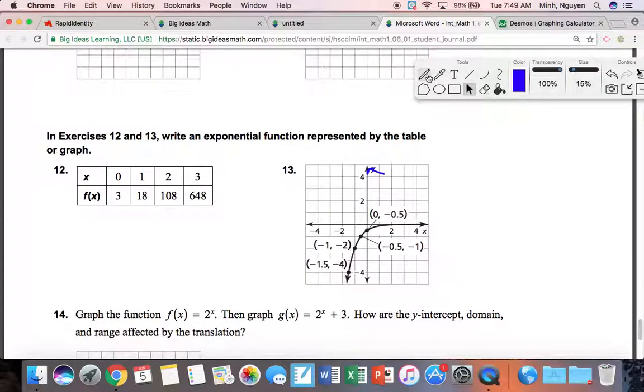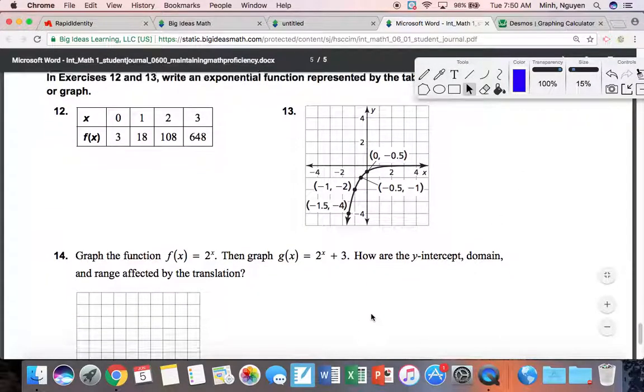So if we look at this, we're multiplying by 6. And our y-intercept is 3. So that's our a. So it's 3 times 6 to the x, right? And here, you've got to think, okay, what am I multiplying by? So y is equal to negative 0.5 times. To go from negative 4 to negative half to negative 1 to negative 0.5, what's happening is you're dividing by 2 or multiplying by 1 half. I did that kind of quickly, but if you didn't understand it, just go back, rewind, and play a little slower so you're listening to my explanation. It makes a little more sense.